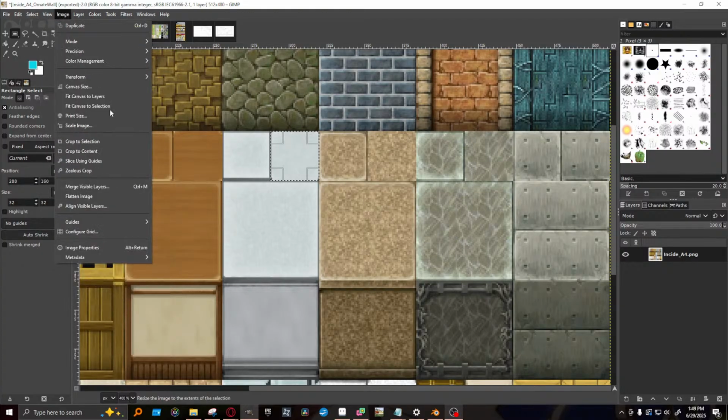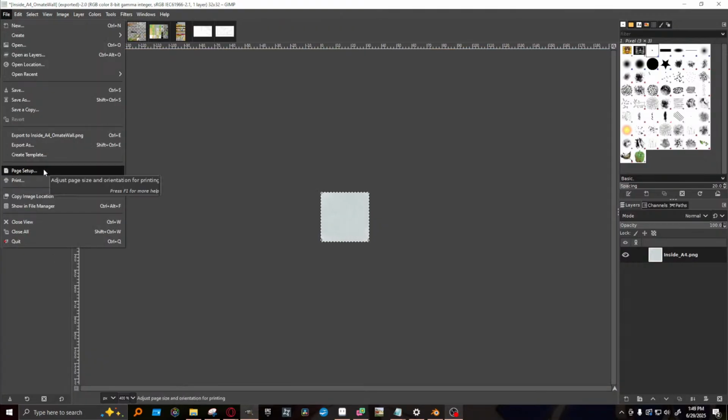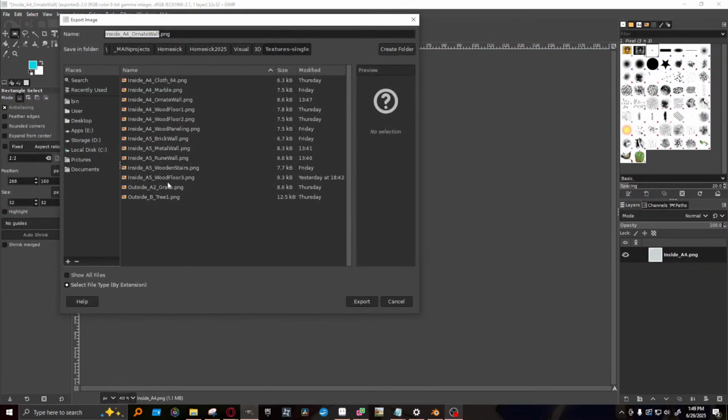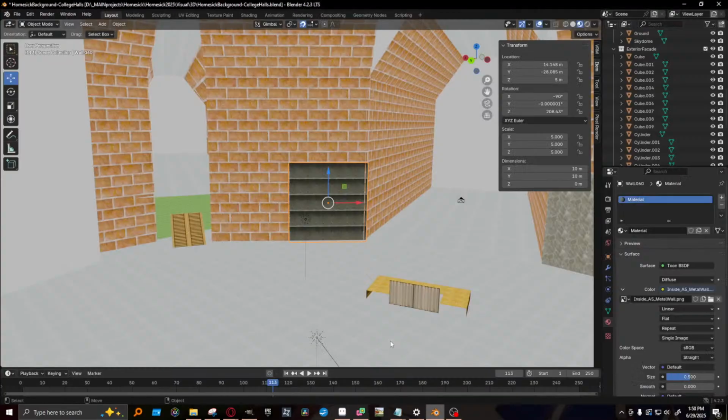Yeah. Let's try this. Crop selection. Export as... sterile white wall. Export, back over here.